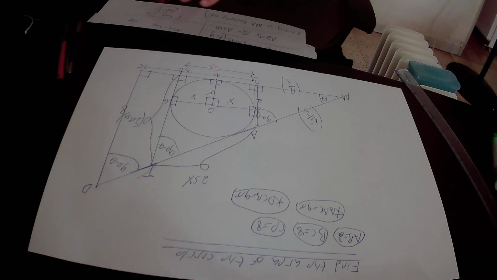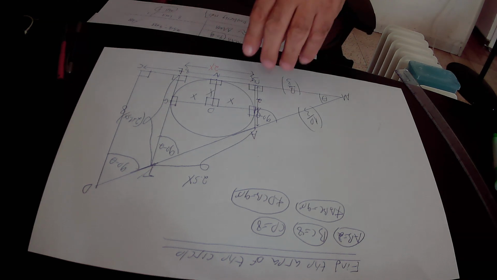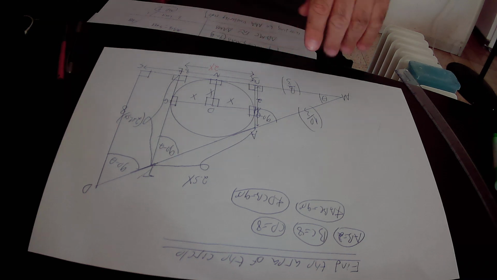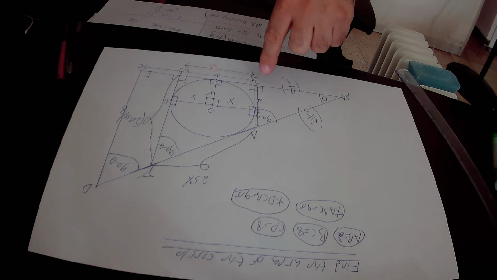So if you focus on the upper side of the straight line CM at point B, the sum of the angles must be equal to 180 degrees, according to the rule that the sum of the angles on one side of a straight line is equal to 180 degrees. Which angles do we have at the upper side of CM at point B? We have this angle that is 90 degrees. Therefore, in order to complete the sum to 180 degrees, the missing angle must also be equal to 90 degrees. So angle ABM equals 90 degrees.